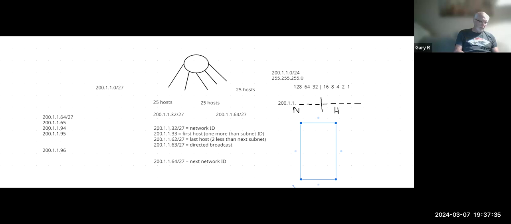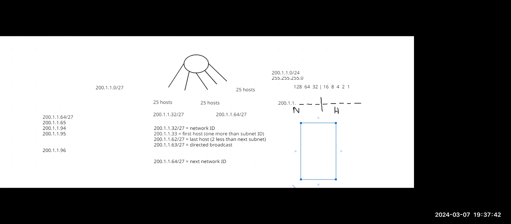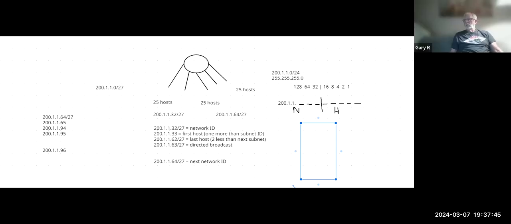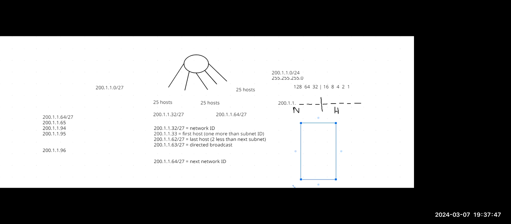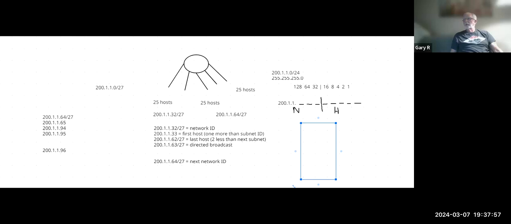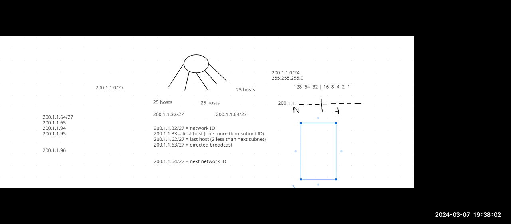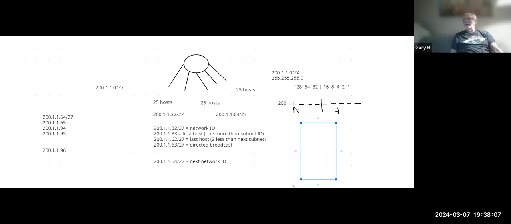0, 0, 1, 1, 1, 1, 0, 0 equals what? I'm just making things up. 32 plus, because you had that bar there. Could you move the bar over? You had the bar between the 32 and the 16. I put this bar here because of the problem I had with this. I understand, but if I'm doing it quickly, I see that bar there. I can't get the bar out of there right now, so that's fine.